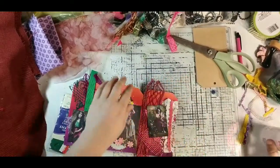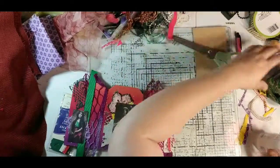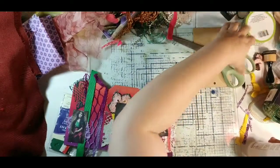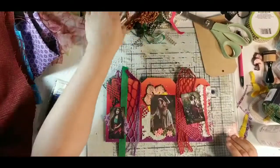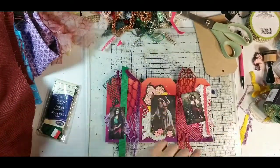And I got to find the top to my, oh, this should be fun. Trying to find the lid to my Fabri-Tac. Oh, Lord. Who knows? It's here somewhere. Oh, there it is. I just had to dig through everything to find it.